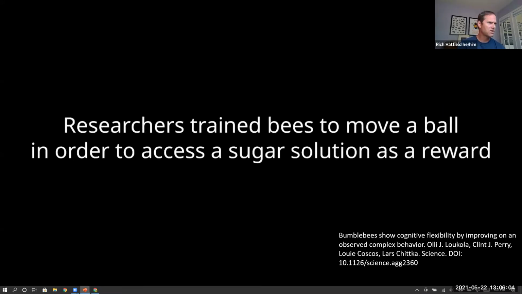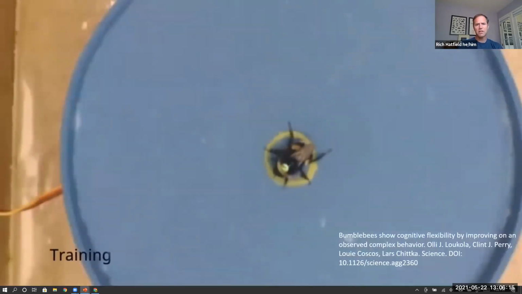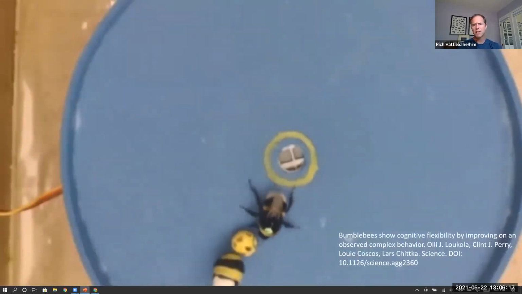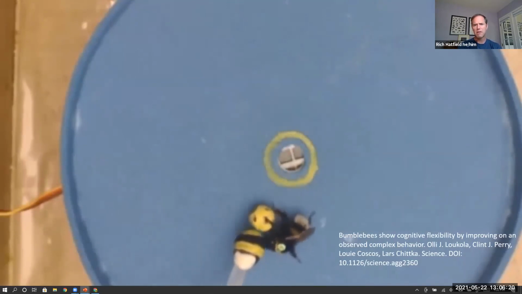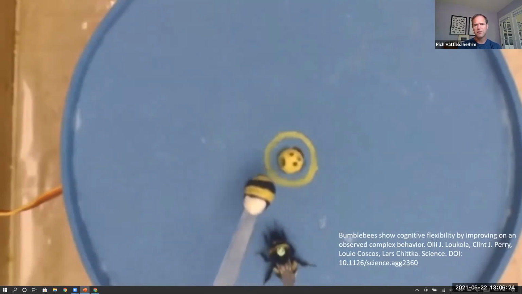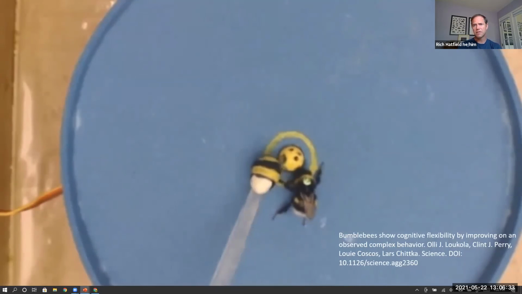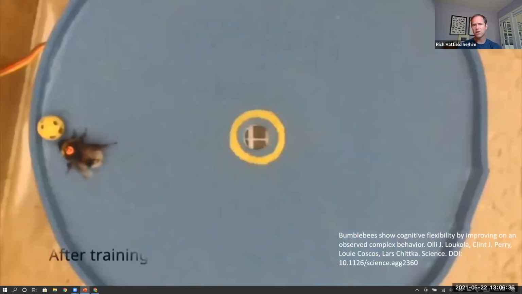This is the video I was going to show you. It's just a cool couple-minute video that shows how well bumblebees are actually able to learn from researchers and then from each other. So in this first section here, the researcher is trying to train the bumblebee that if she rolls that ball into the center of that yellow circle, it falls on that white cage and actually releases nectar from underneath. And so the bee basically learns that if it does this task, it gets this sugar reward.